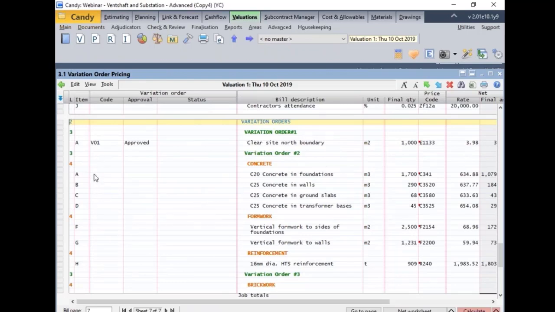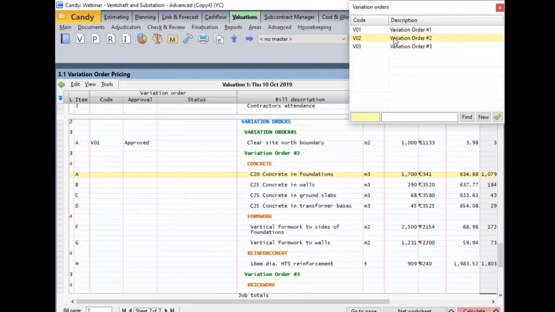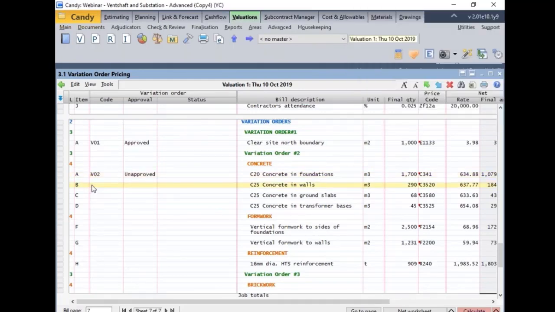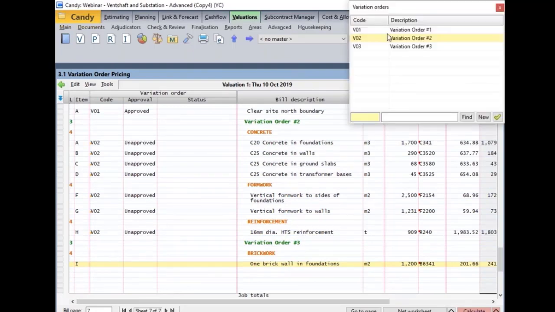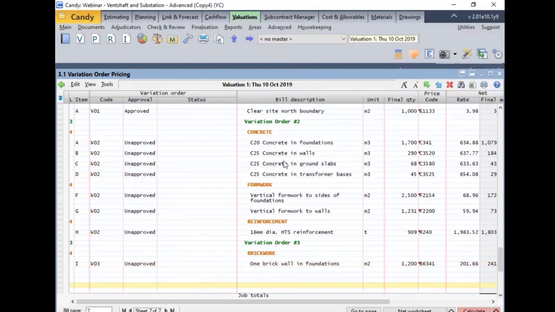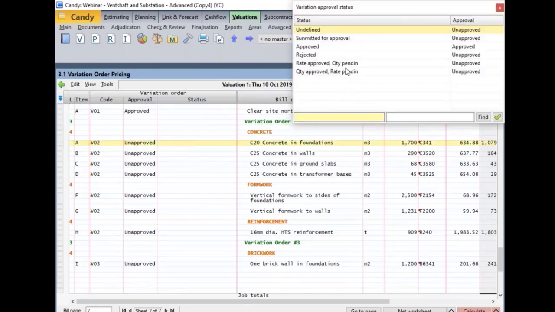The first thing we're going to do is now allocate the VO code, right? In this case, that's VO item 2, and we're just going to put this out for all the VO2 items. And the VO3 item at the bottom will have a VO code 3, okay? And then now, they're marked as unapproved by default. We now need to set that status. And to access the status, we're also going to just do a double click in that status cell. And now, if we go into our status list, we can now set a status for each item.